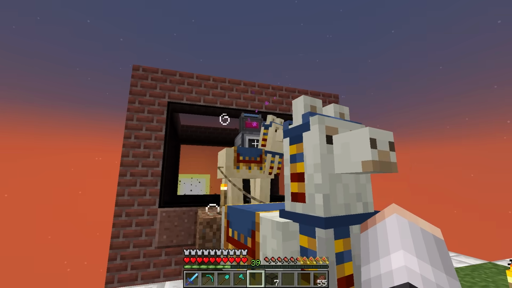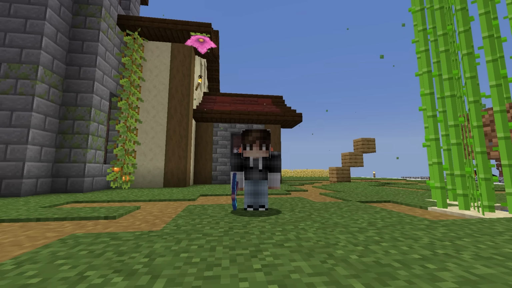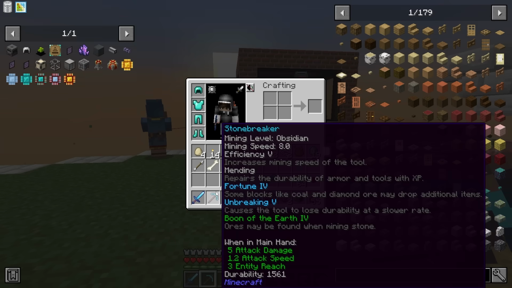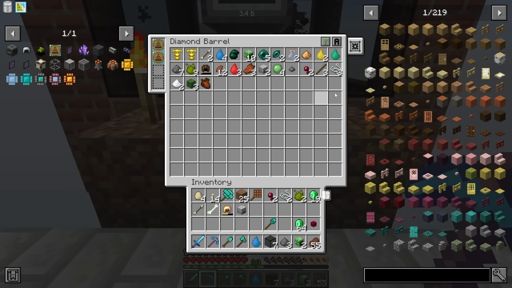What are you selling, buddy? Ooh, new pickaxe, yes please. We needed this days ago. Fortune 4 and efficiency 5. Incredible. The farm gives us ability totems. I have no idea how useful those are.